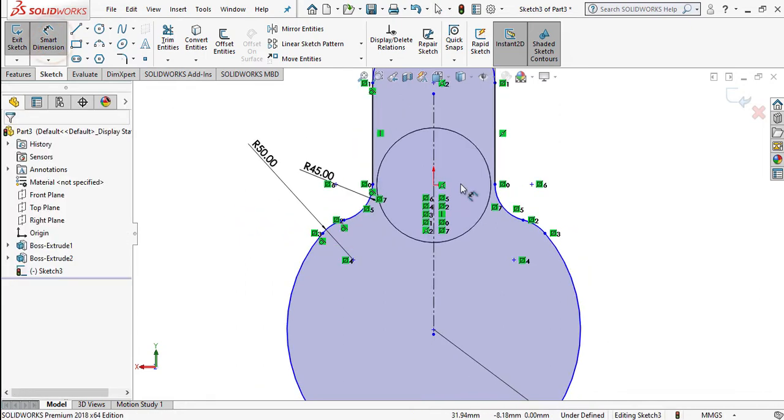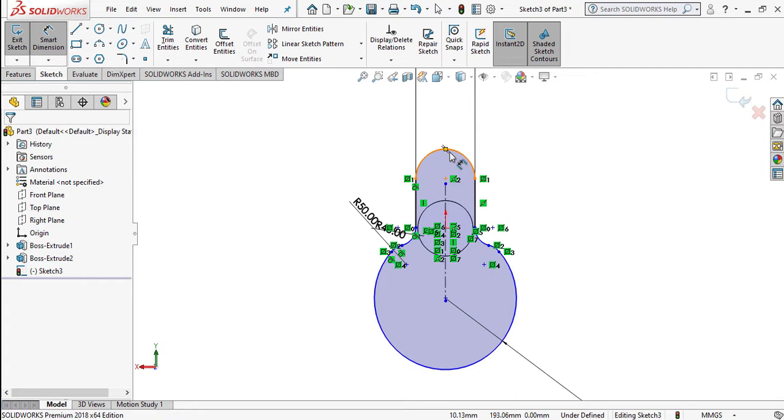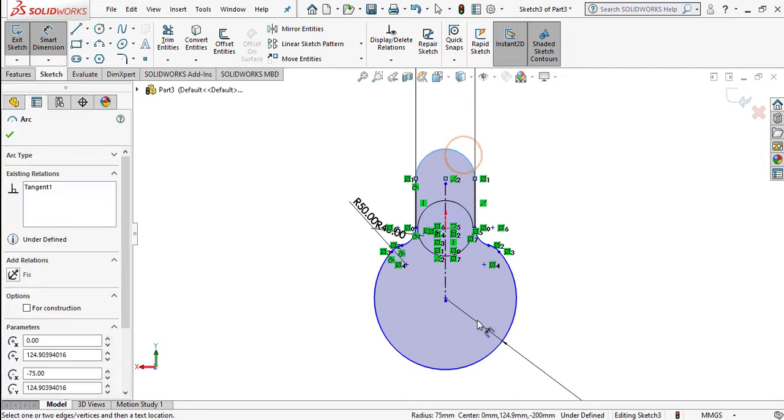Now select smart dimension, hold down shift key on your keyboard and select this arc and this arc.